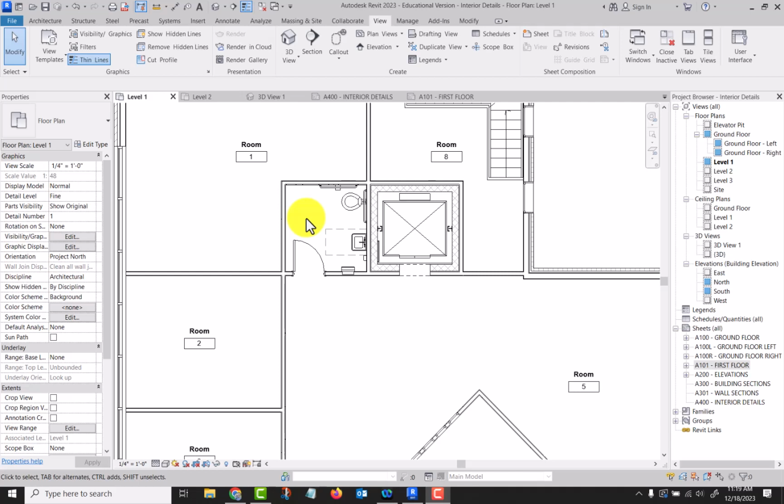But then floors 2 through 9, say, are identical as far as the core goes and the exterior of the building goes. So you probably would not have a floor plan drawing for every floor.